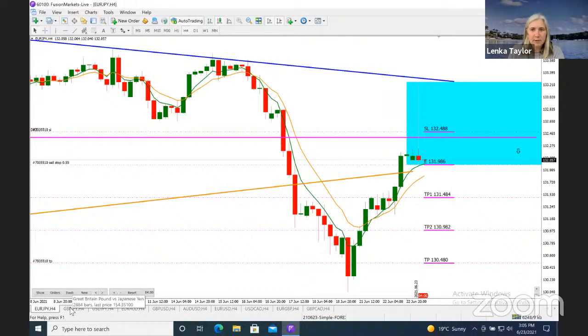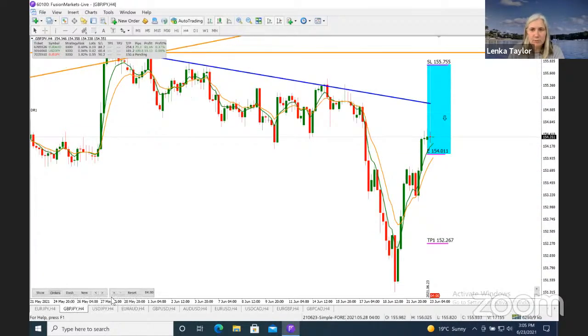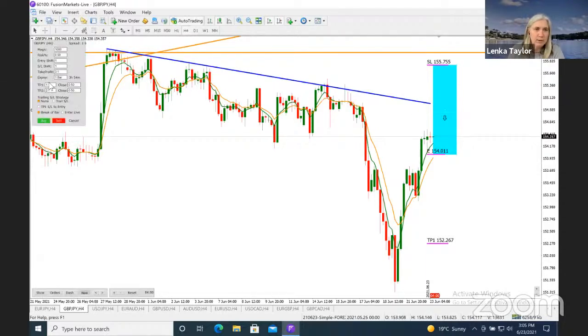Next currency pair I'm going to have a look at is GBP JPY. I did actually place a trade there on the previous bar, but it didn't get triggered. Having that as an inside bar, I'm going to place that same order now. So let's have a look at this one. So new order, and what I'm looking for is, let's measure it out.